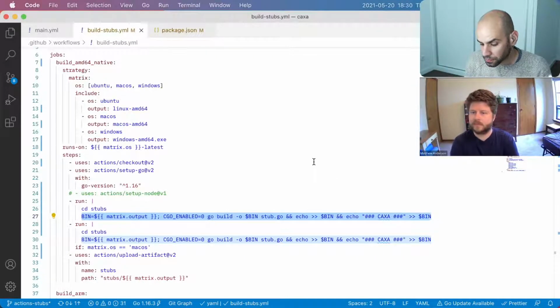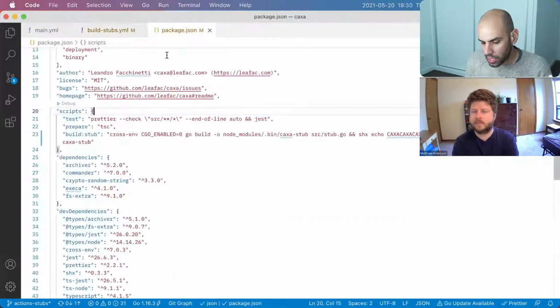So we started lifting this from the GitHub Actions configuration into the package.json. And we ended up with this line, which is not exactly the same, but it has the advantage of working on every operating system, hopefully.